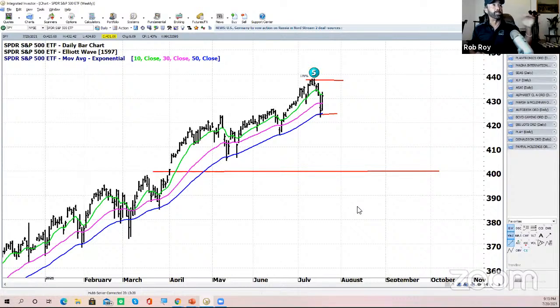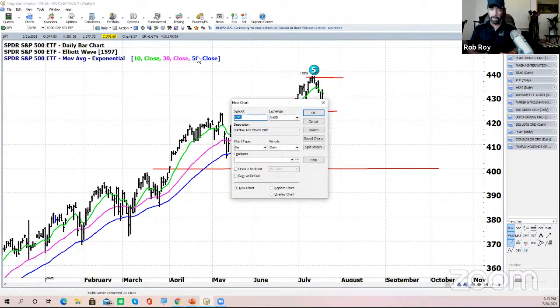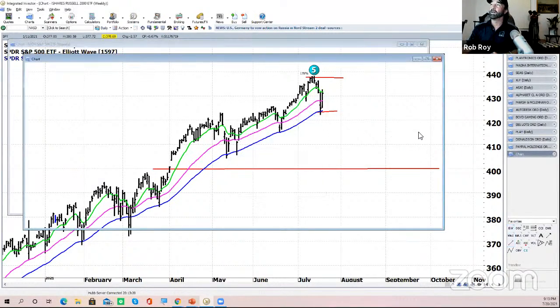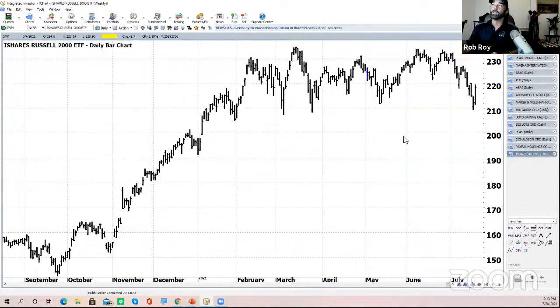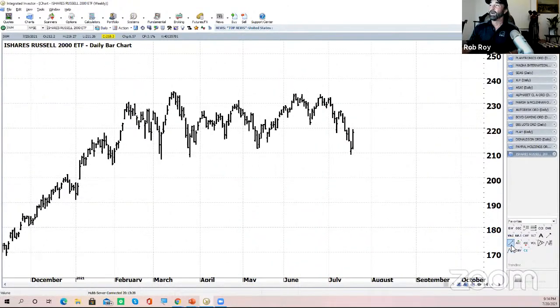The futures are just dead flat right now. They've done nothing since the market closed, so not giving us any indication of which of these levels we're going to break tomorrow. But I did want to show you a couple of the other markets that our subscribers ask about a lot. We'll look at the IWM. Pretty interesting day, a bounce, but so what? It bounced off support.